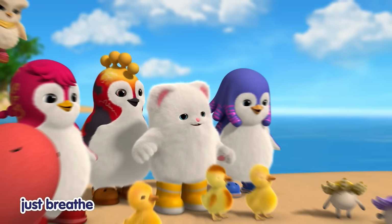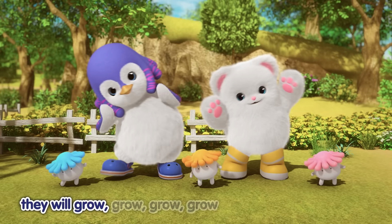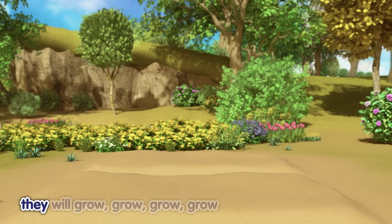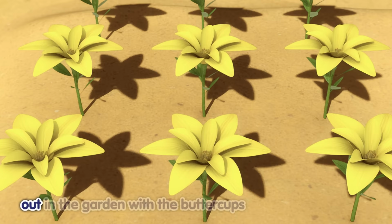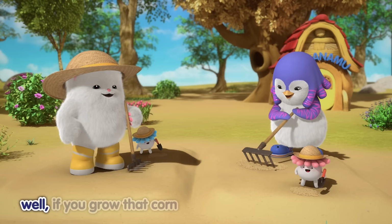Some gardening? Yeehaw! Well, if you grow that corn all day long, water those seeds under the sun, they will grow, grow, grow, grow up tall. They will grow, then we can eat them all. In the morning time when the sun comes up, out in the garden with the buttercups, if the soil is rich, the seeds will grow. They'll grow up tall, man, don't you know?